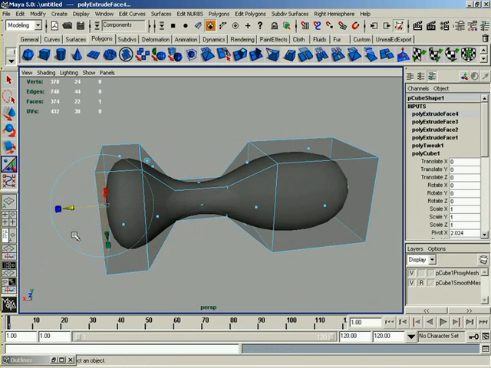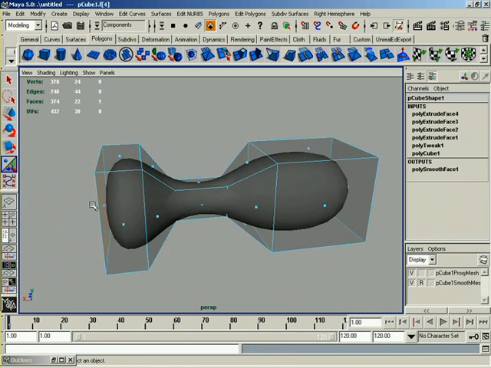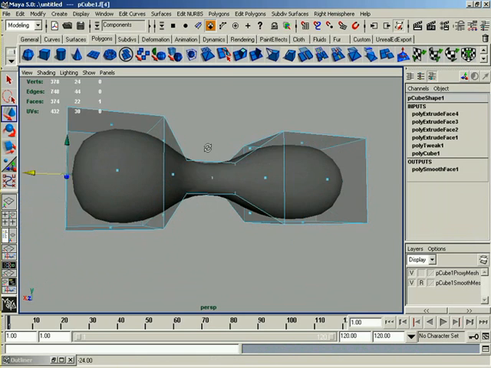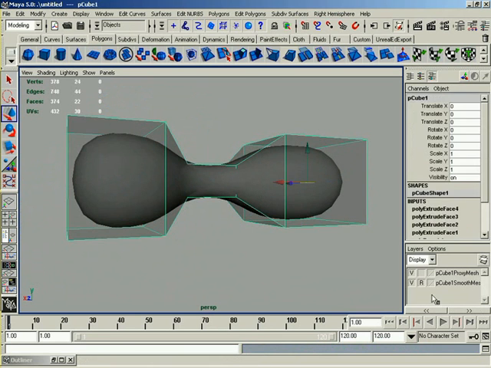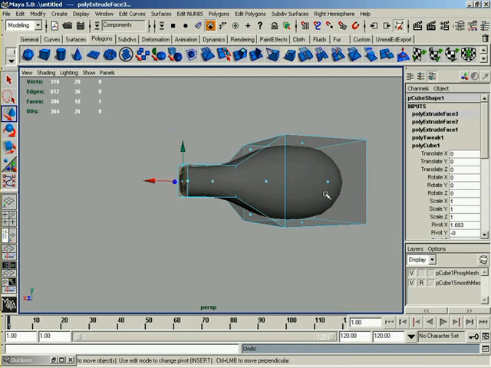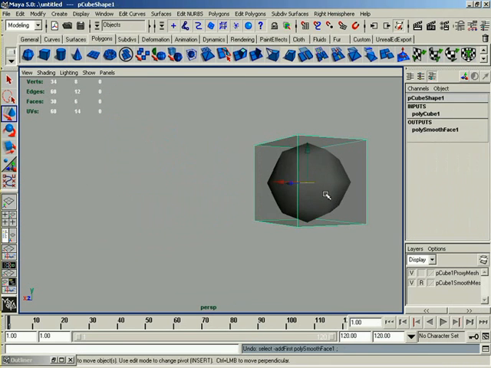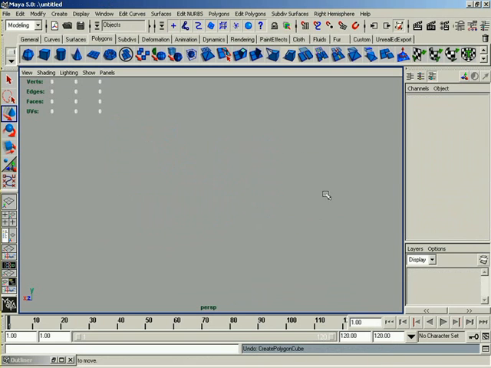So you can see just by modeling out my proxy mesh, my smooth mesh instantly updating within. So it's a very cool way to model out an object and see what it's going to look like smooth at the very end. Instant feedback. Exactly. Again, maybe not something I would use if I were making video game models, but cool to know nonetheless. So let's go ahead and undo to get rid of that.